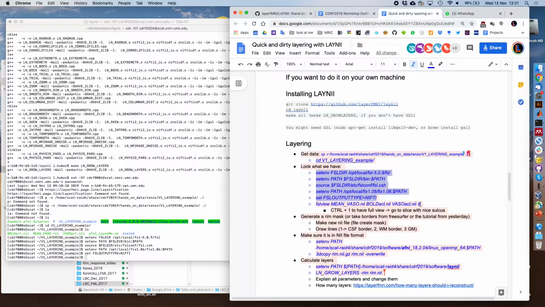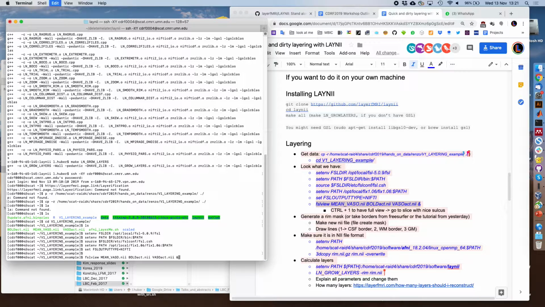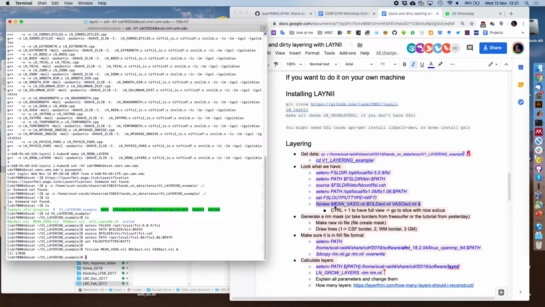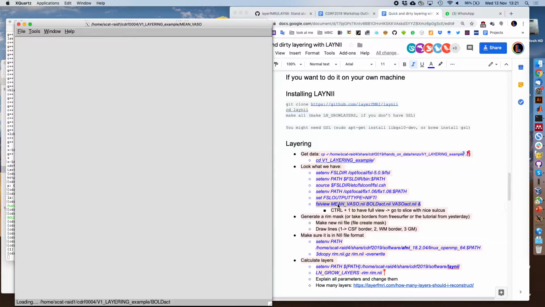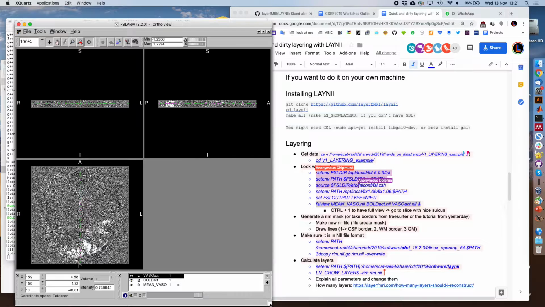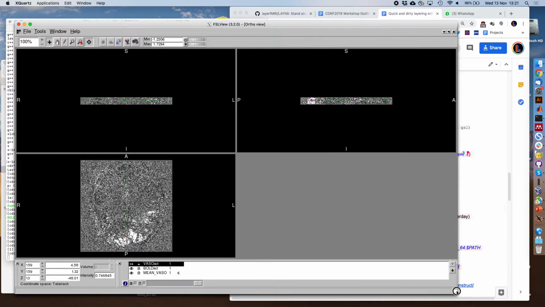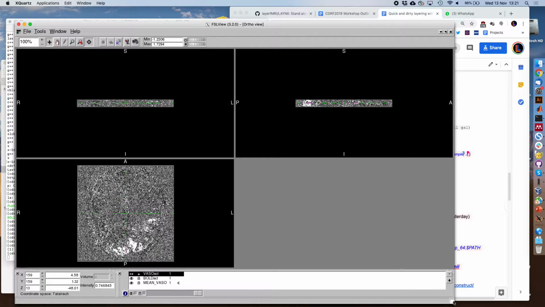And then we can start FSL view to open up all these different images with the FSL view command mean underscore vaso. This is an old version, so this is not FSLeyes. I'm not sure why they installed FSL view instead, but it's good enough for our purposes.